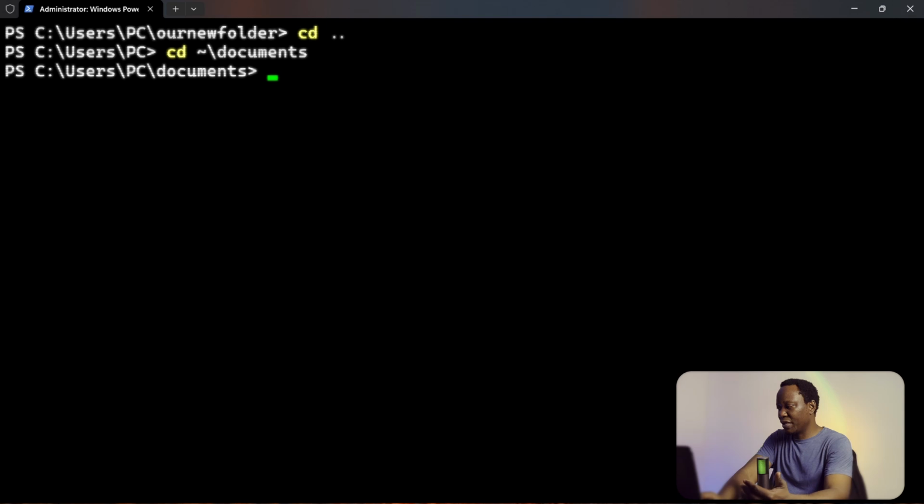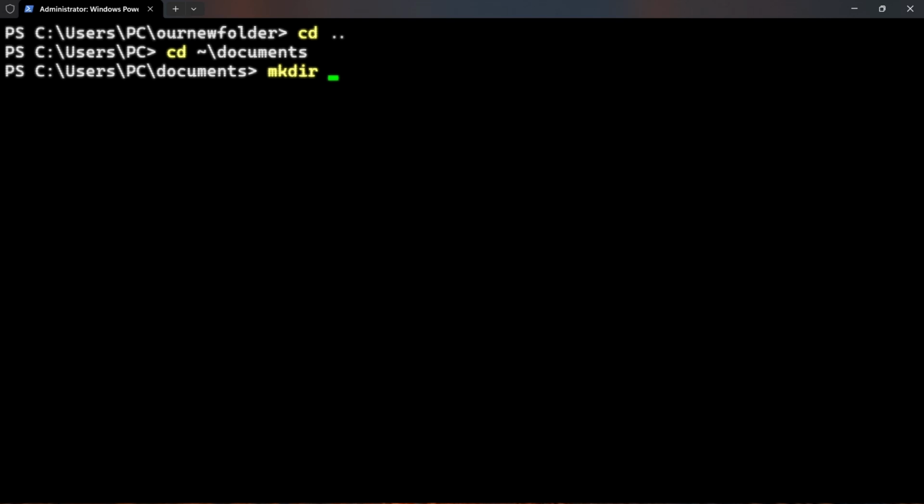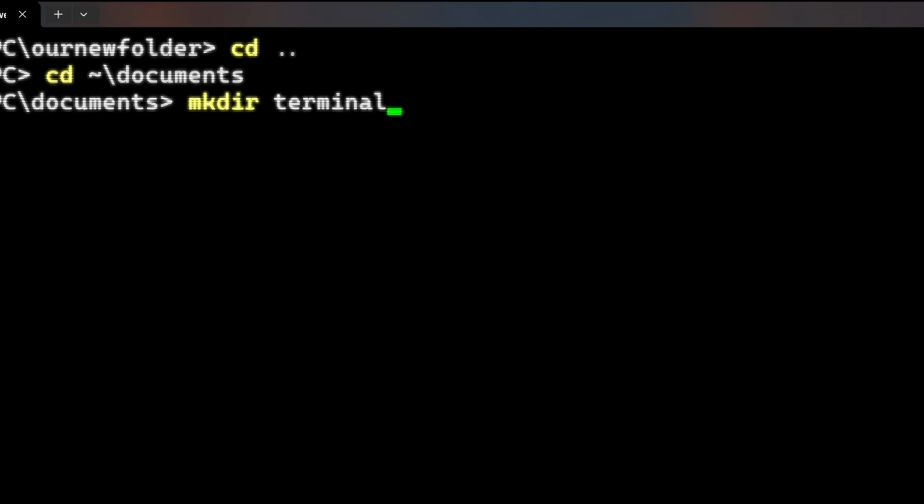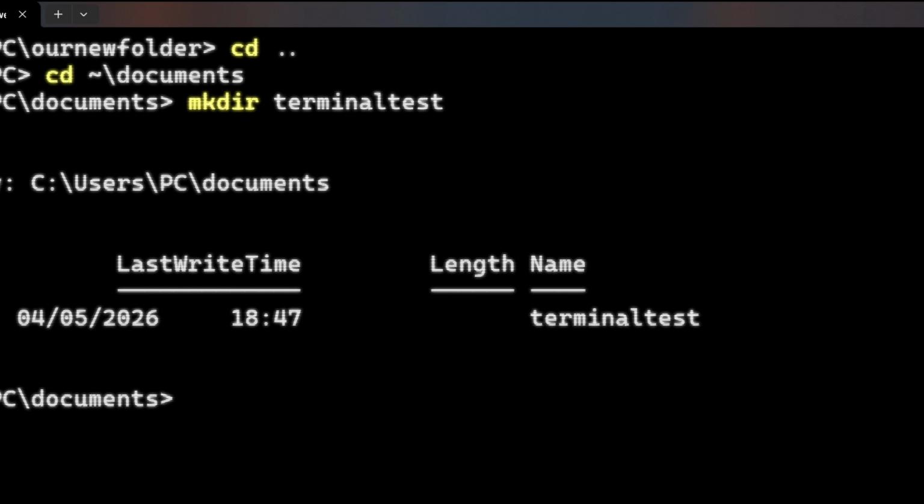So now we're going to create a folder called terminal test. So I'll use mkdir and I'll call that terminal test like that. So now we have a folder called terminal test.